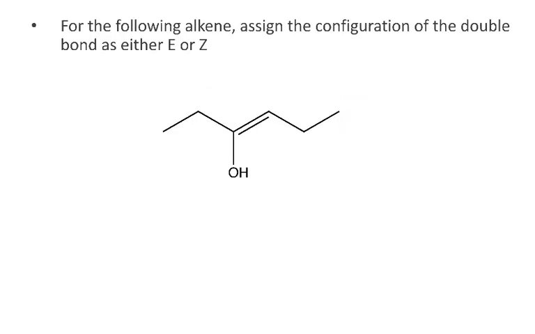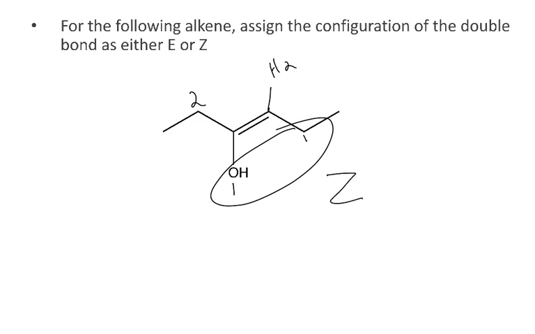All right, so if we want to assign the E and Z designations to this alkene, the first thing I need to do is assign priorities. So first we'll look at this carbon, and it's attached to an oxygen and a carbon. Oxygen has the higher priority, so we have a 1 and a 2. And then on this carbon, we're not showing the hydrogen, but it's obviously going to have the lower priority than the carbon. And so the 1s are on the same side, so this alkene is Z.